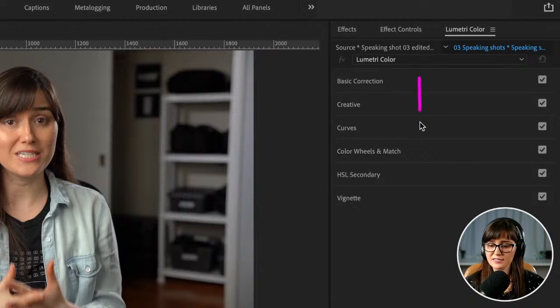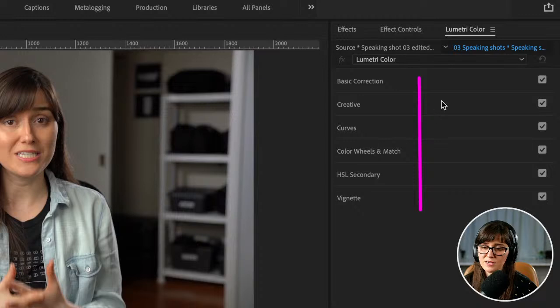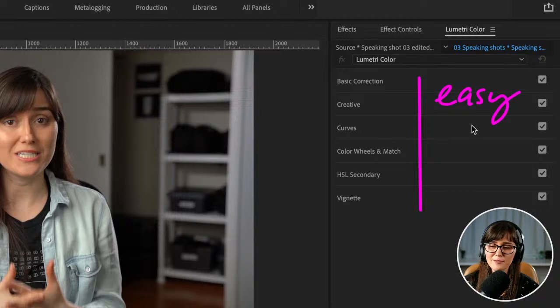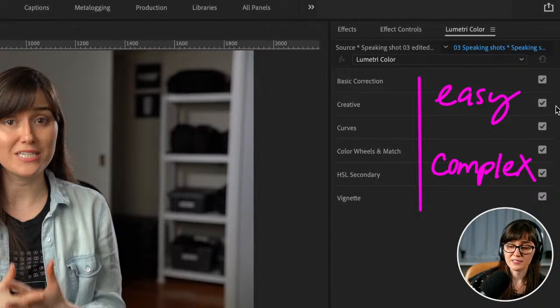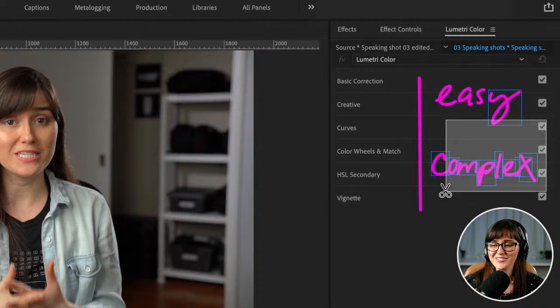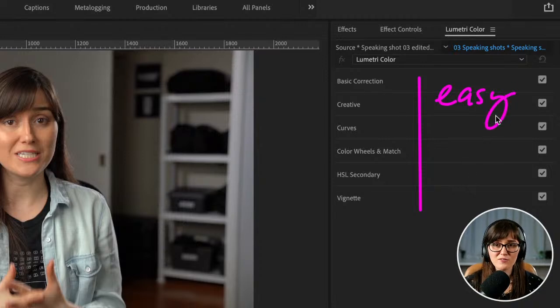And the way they work is like up here, these panels are kind of easier and more obvious to work with. You'll see some things that you might see on Instagram, and then things are going to get really complex. Not too complex, but basically they're going to give you a lot of power and precise control, but a little bit more of a learning curve. And so you can always learn those later, right? And that's what I love about Premiere is, you can use it really simply, but then it lets you scale up your skills, and the possibilities are limitless. So for now, if you just want to stay up in these top 2 sections and just live your best life, then go ahead, because you can do a lot of stuff here.